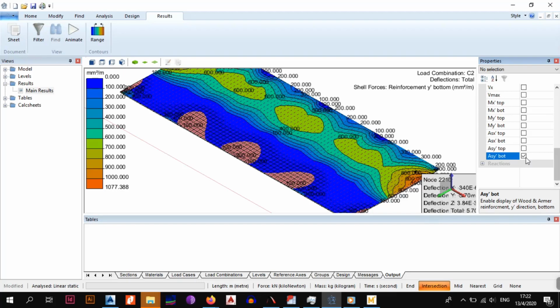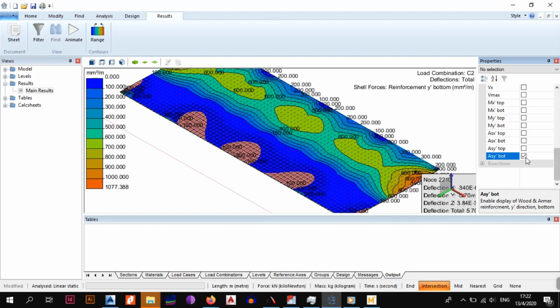But when it comes to detailing, as I usually say, the most important thing that you need to note are the maximum values. We have analyzed and we have designed our slab. The most important thing now is we know the steel that we want. We know the maximum steel that is needed.